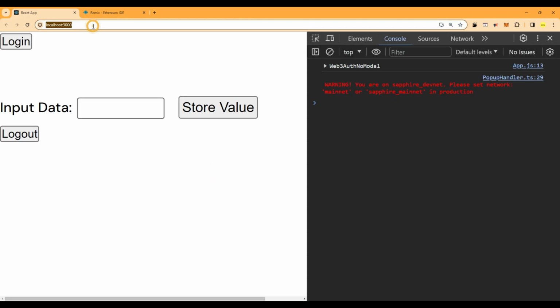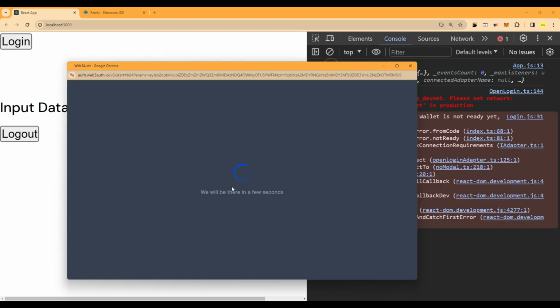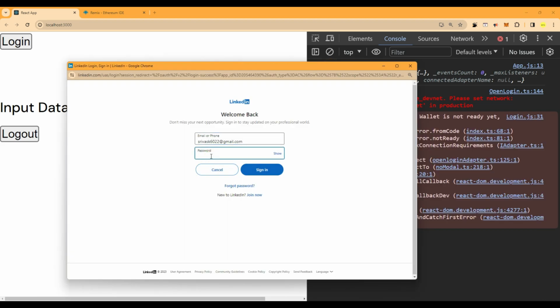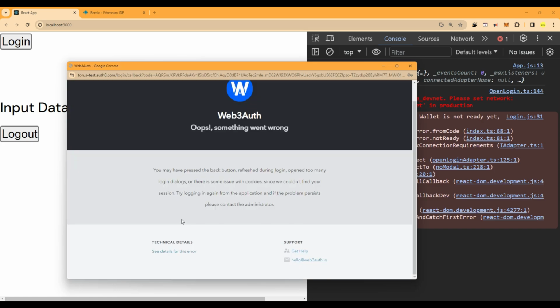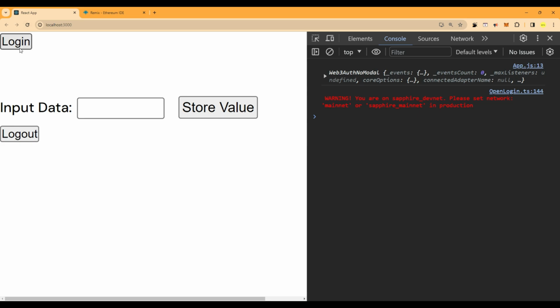So console.log log out successful, something like this. Okay, now once this is done, let me simply do a logout. So the logout is successful. Let me refresh it, and now let me do a login once more. So again, we are being authenticated. Let me type the password. Okay, I think I pressed the login button too many times. Let me refresh it and again do a login. So I think I am logged into the application.